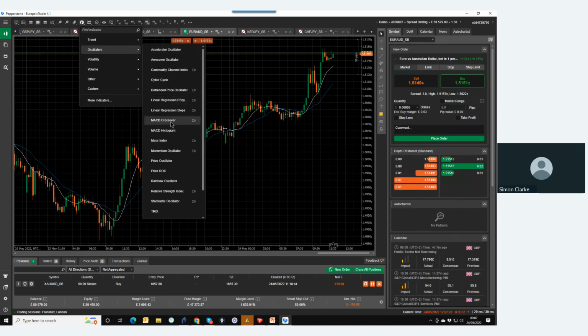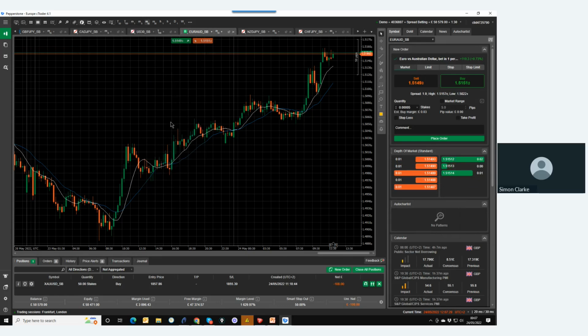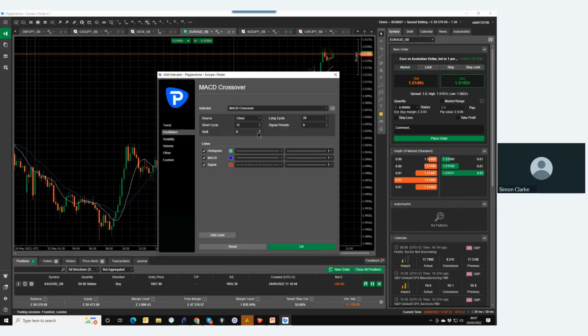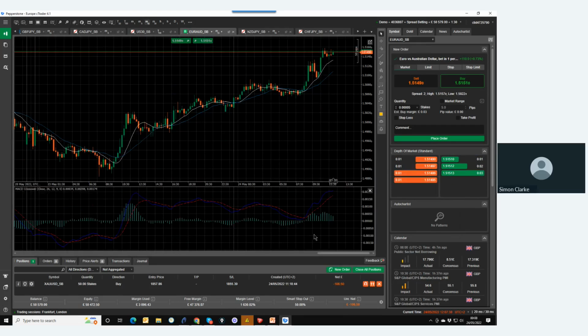So we'll put in a MACD and 12, 26 and 9. So we'll keep with those colors. Click OK, and there is our MACD on the chart. Again, you can change the colors of these if you wish, and the sort of design of them too.